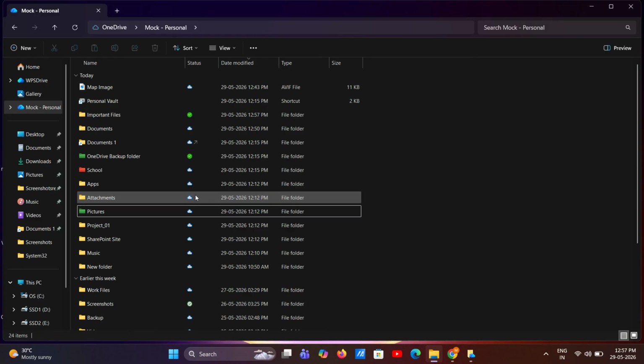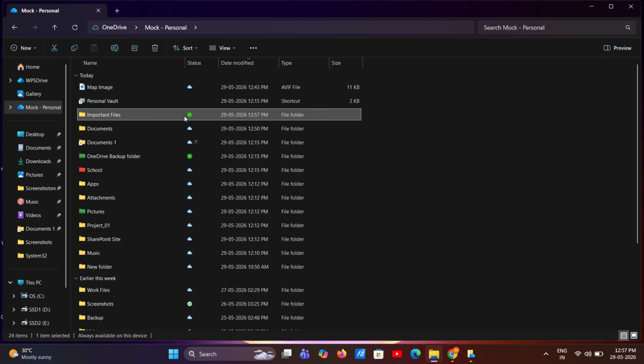At this point, you may see a syncing indicator while OneDrive finishes the download. That's completely normal. Just wait a moment until the green checkmark icon appears. That green checkmark means the file is now stored on your device and available offline. From now on, you'll be able to open it even if you lose internet access, and OneDrive will keep it synced whenever you reconnect.